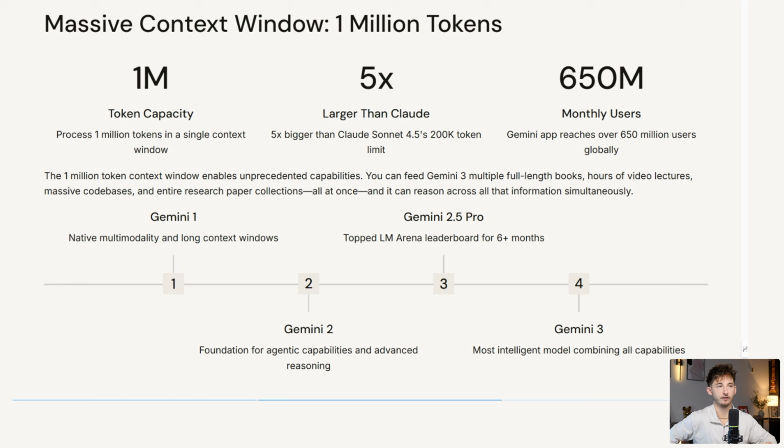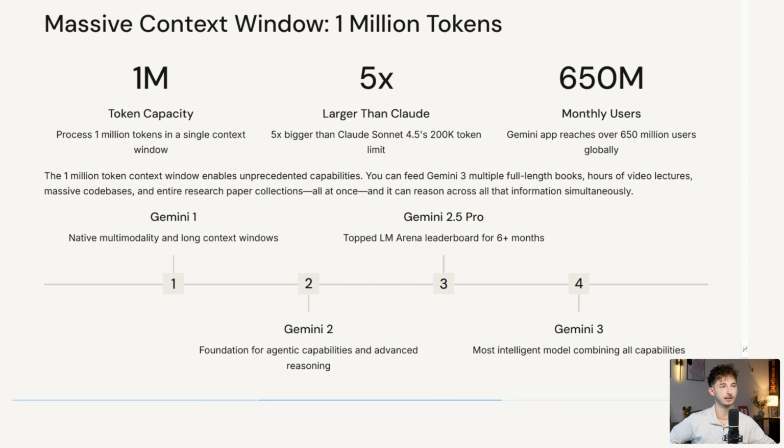Now, of course, I want to show you guys the benchmarks, and I'm going to be showing you the actual data from Google's release. So let me just walk you through some of the most important benchmarks where Gemini 3 Pro is absolutely crushing it. So, state-of-the-art reasoning. Humanity's Last Exam, this was 37.5% without tools, and this just demonstrates PhD level reasoning. If we compare that to Claude Sonnet 4.5, this came in at 13.7% and GPT-5 at 26.5%. Gemini 3, way ahead. GPQA Diamond, 91.9%, showing expert level scientific knowledge. Claude gets 83.4, GPT 5.1 gets 88.1. Gemini 3 Pro is the obvious clear winner here.